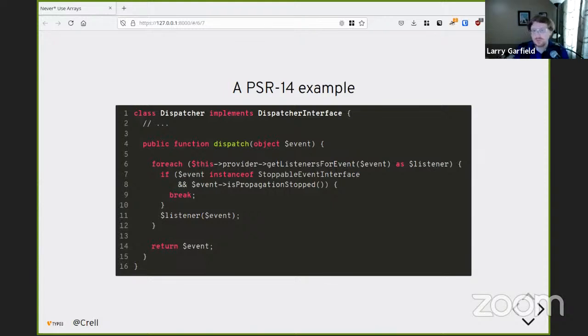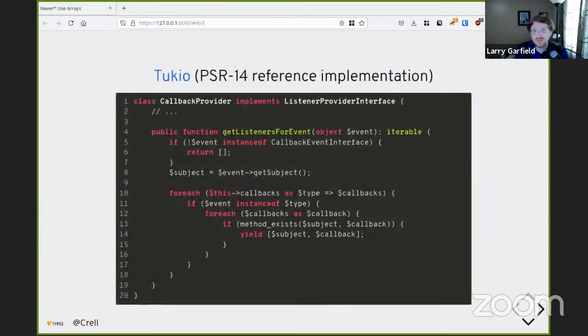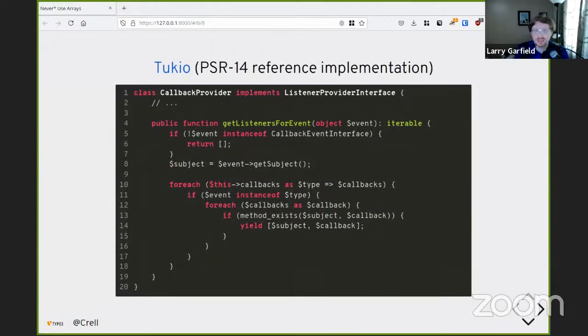Which means we can have very basic providers that will just return an array of callables, or we can have more complex ones like this. This is an example out of Tukio, which is the PSR-14 reference implementation that I maintain. It's a nice little library. Don't worry about the specific details here.